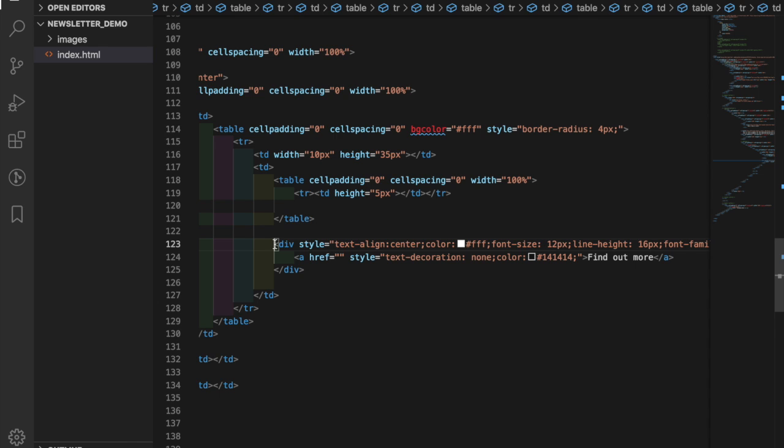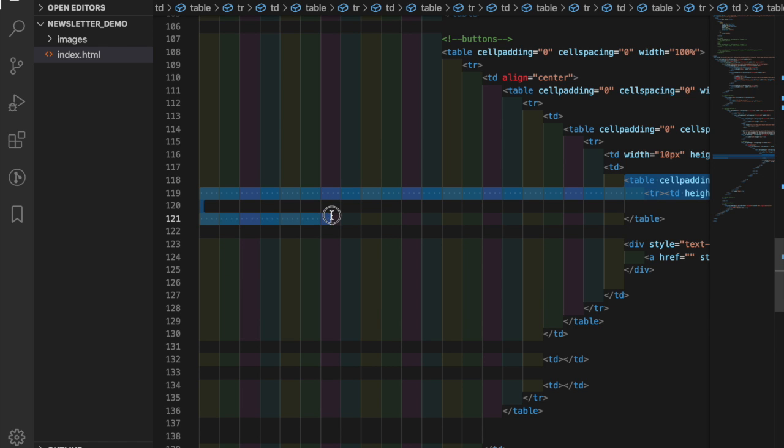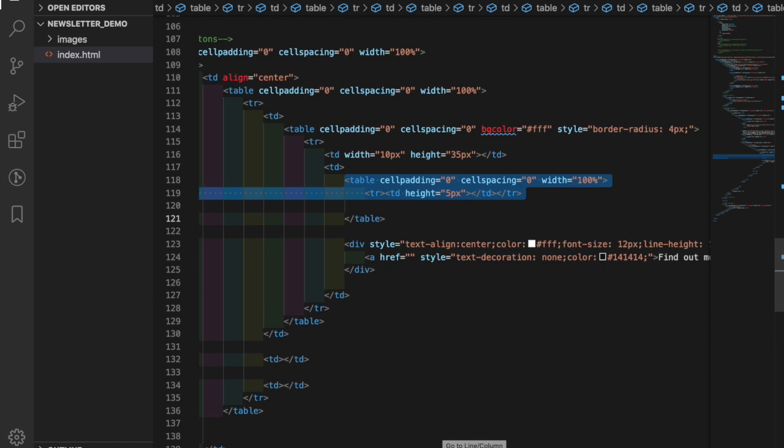Then what we need to do is put some spacing after this one, after this text actually. This horizontal, this is again, we need it to come, man, come on.